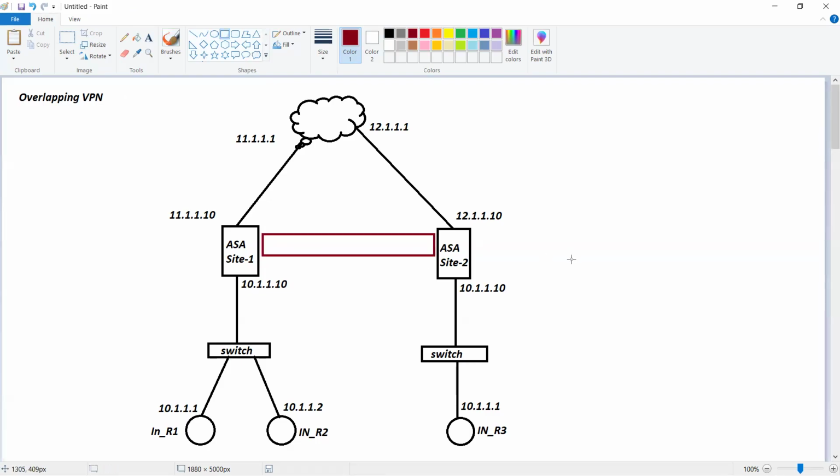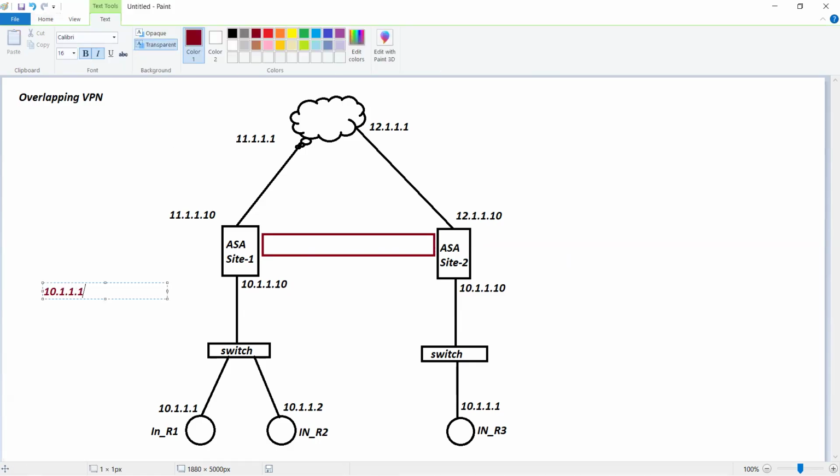What is the extra concept here? In normal scenarios, we just configure the access list, we just configure the tunnel, and it's done. But this time, both the subnets are the same. So what we'll do, we'll translate them. We'll translate both sides, right? So let's say this side, I'll do the translation of my 10.1.10.0/24 network to 172.16.10.0/24. Okay, is it clear?